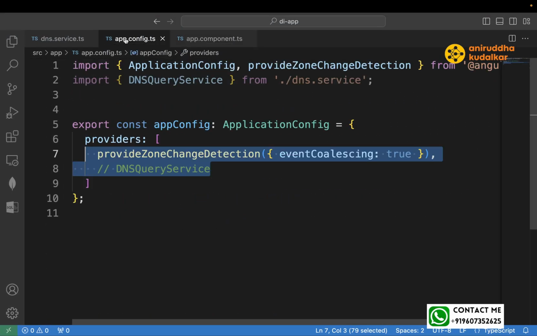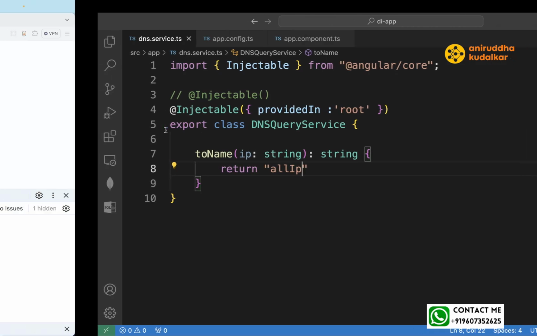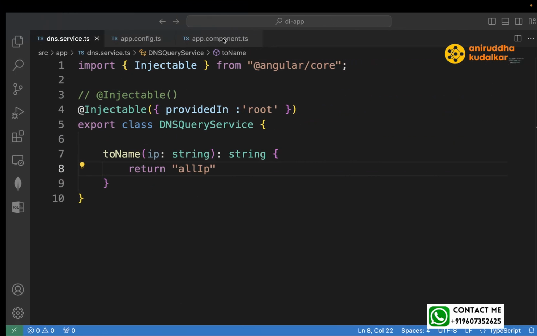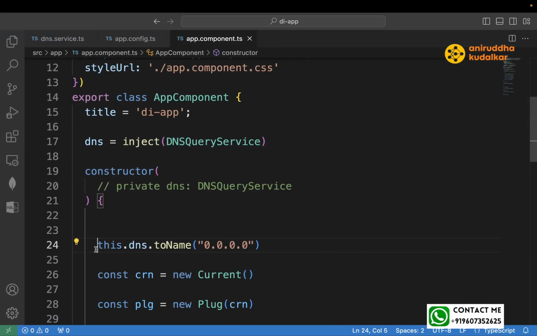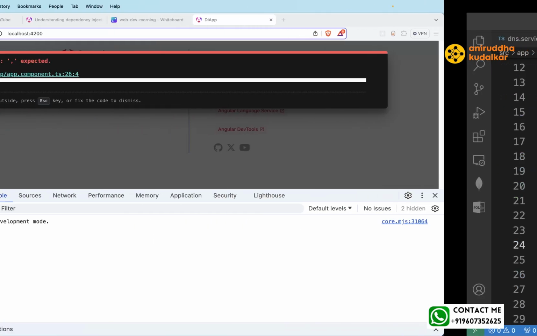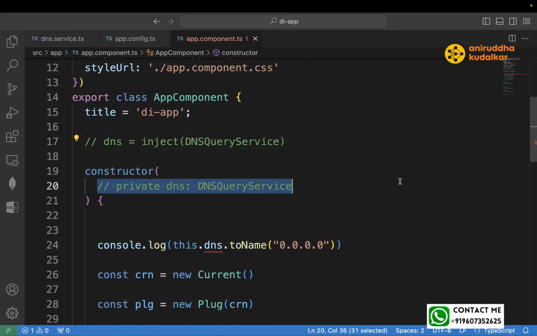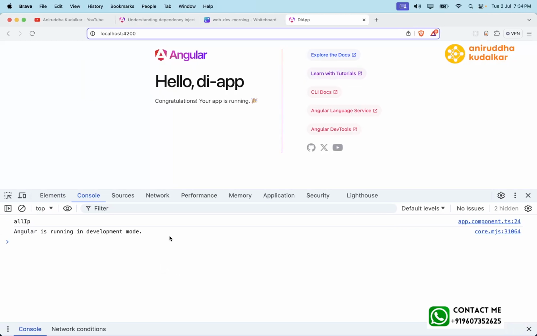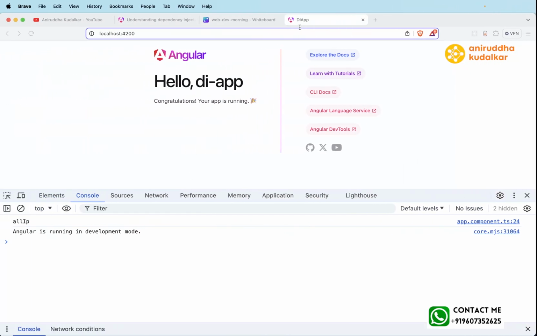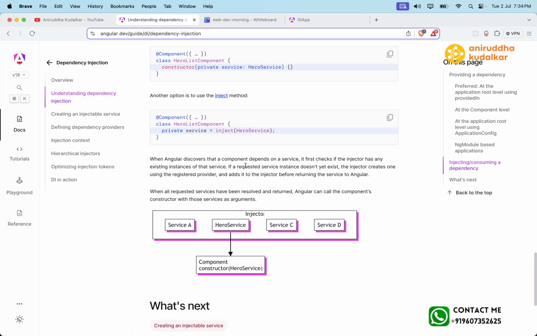Let's return something, say all IP. In the app component, console.log this, all IP. If I comment this and do this, still you get the all IP, one and the same. Okay, so we created the service. Now, creating the injectable service.